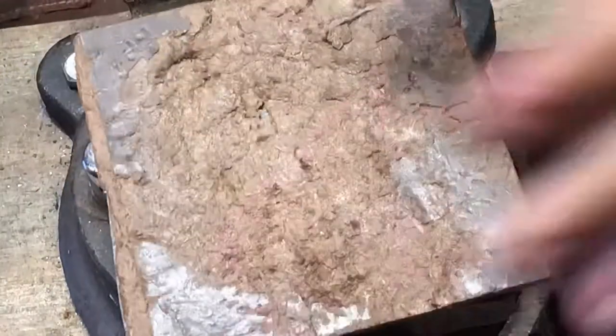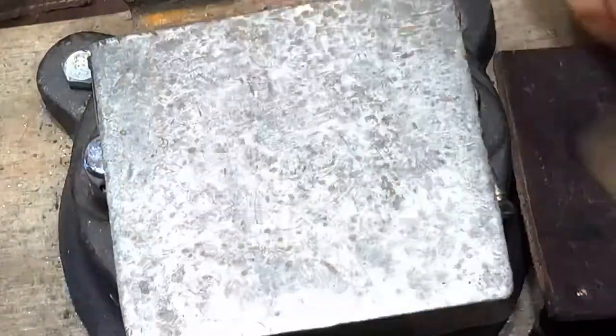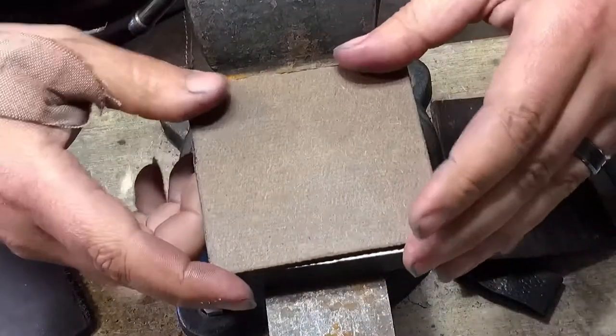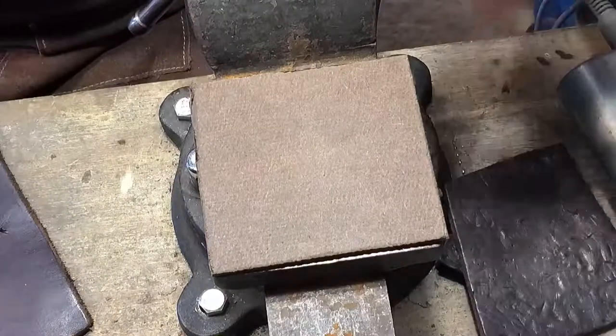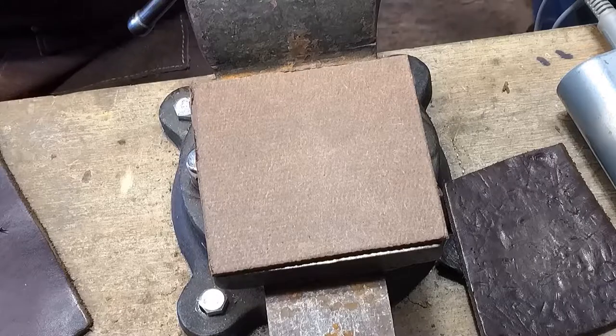This is what I use to flatten out my spoons. Eventually it starts to look like this — it gets a little divot, a little pit dug out in it, and I need to replace it. So here's what I did today: I made this piece to match my anvil square, and since I'm making stuff and I have the leather, I'm just going to cut it out real quick, but I figured I'd show you guys.